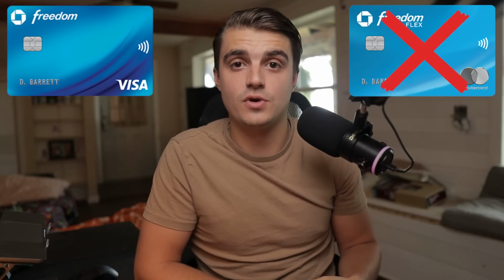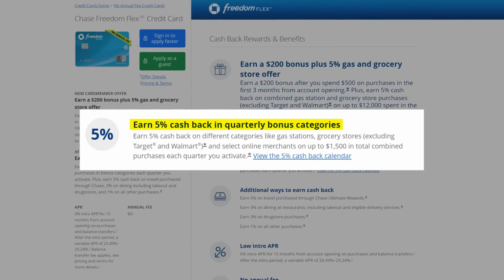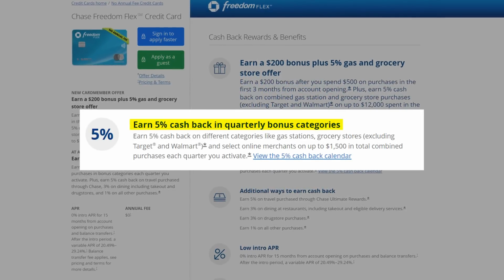If I was to recommend a specific credit card to product change this one to, I would recommend that you product change it to the OG Chase Freedom card rather than something like the Chase Freedom Flex, because this is a card that you can't actually apply fresh for anymore, so there's no welcome bonus associated with it that you'd be giving up by product changing it to that card, but also because it still gives you 5x back on those rotating quarterly categories like the Chase Freedom Flex, so it really just does become a solid card you can use for those rotating categories. Of course, as long as you don't need all those additional benefits that come with the Freedom Flex, because they're not the same card exactly.